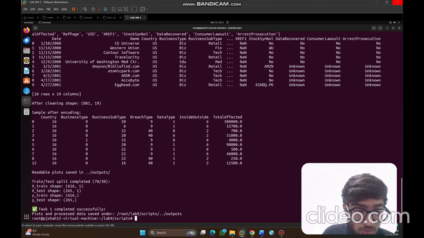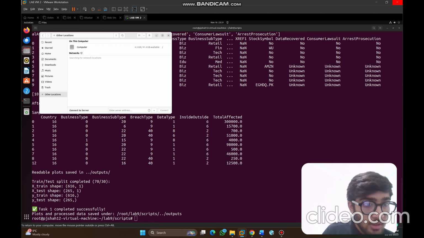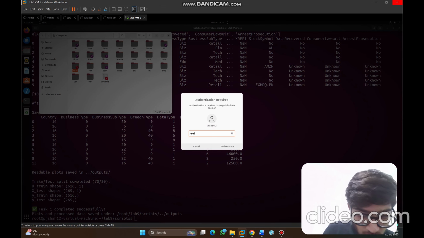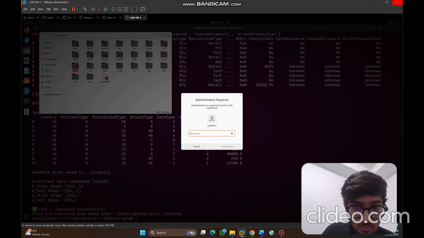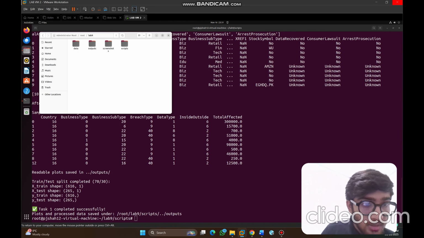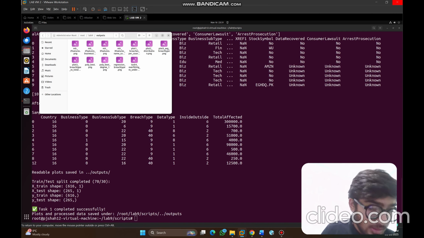Now let's look at the four plots. For the plots, I'm going to quickly go to my Lab 9 screenshots.